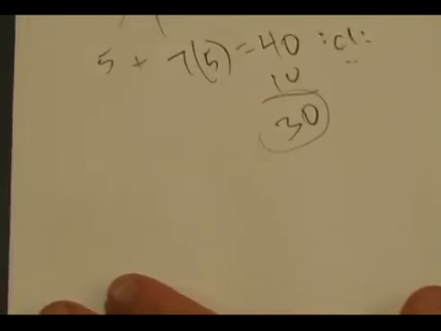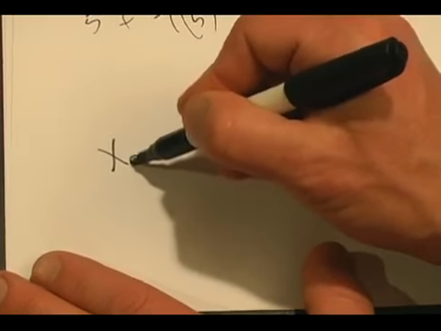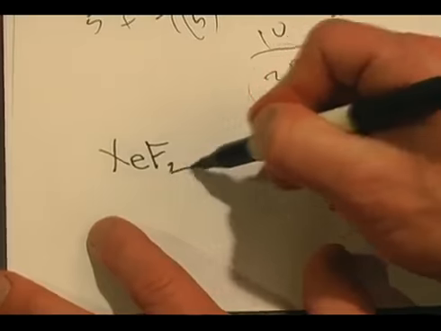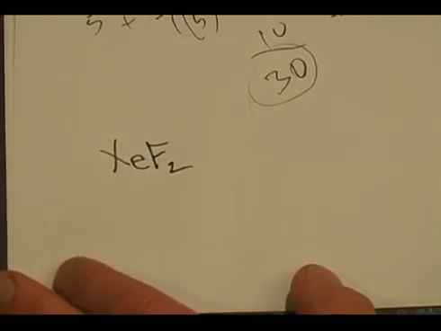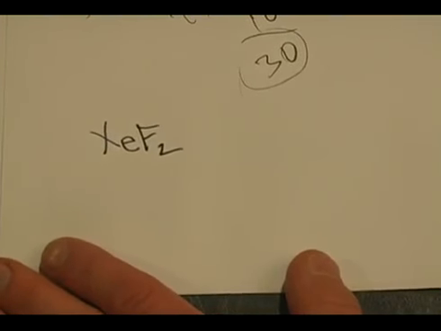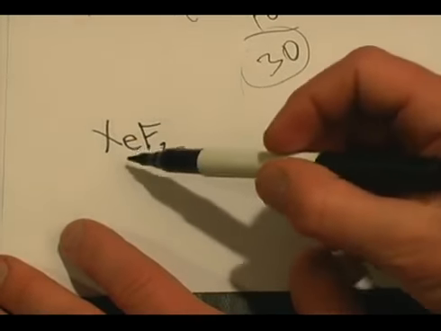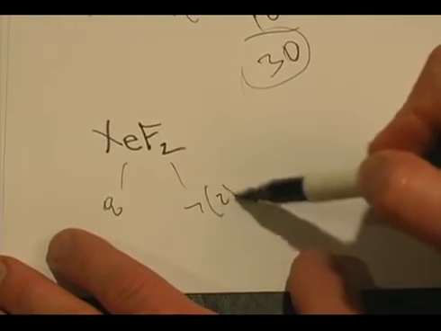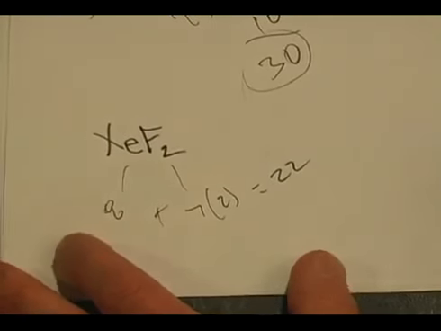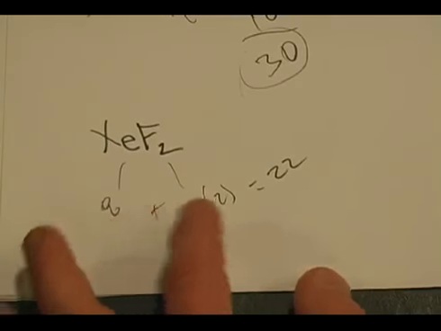Let's take a look at another example. If these substances exist, ones that contain noble gases, in this case XeF2, they almost always have an expanded octet, because of course xenon is a noble gas. It doesn't really readily form substances, but when it does, it can have an expanded octet because it's got those extra d orbitals that aren't filled. Xe, 8 electrons. Fluorine, 7 times 2 is 14, plus 8 gives me 22 electrons.